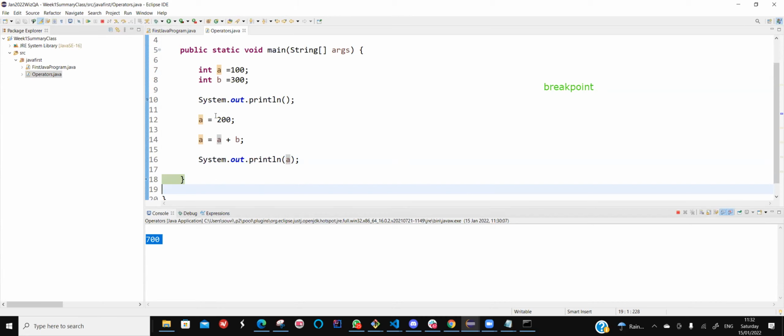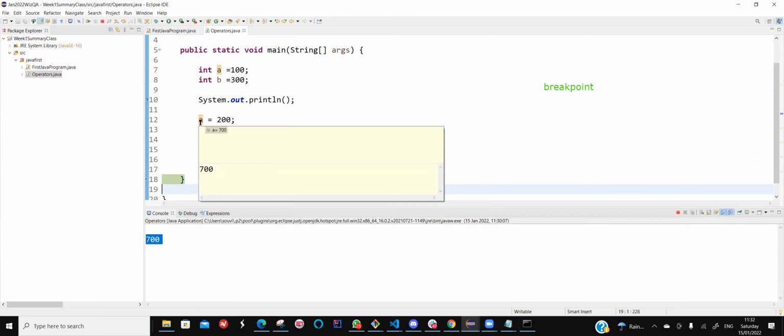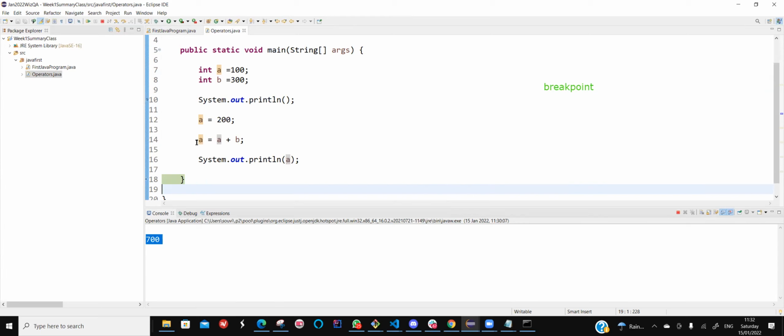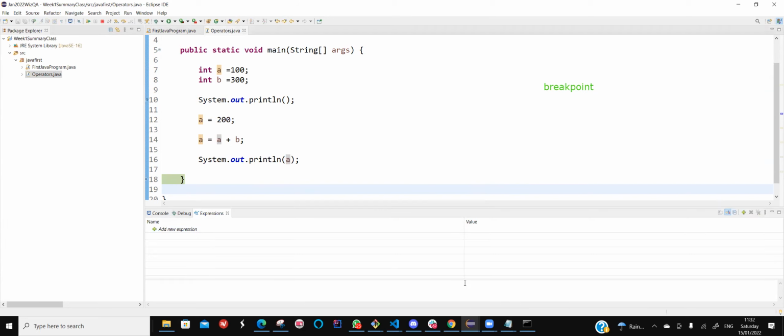Put a breakpoint, try to execute, and try to see where the problem is. Hover your mouse on top of it and see what the value is, and then try to make sense of why things are showing the way they are. I will look into the expression section and see what's going on. But for now, let's move on to the next part.